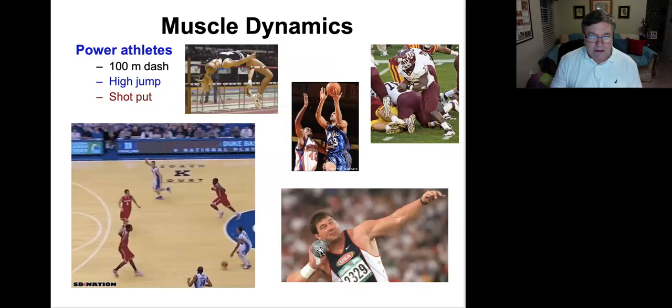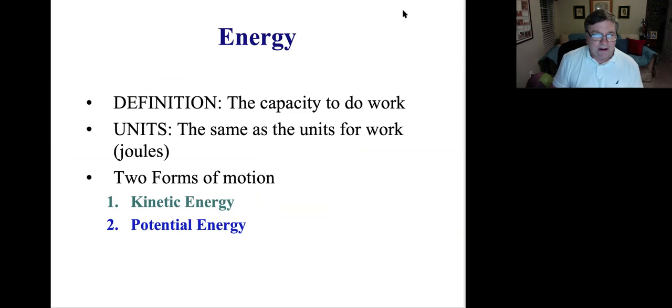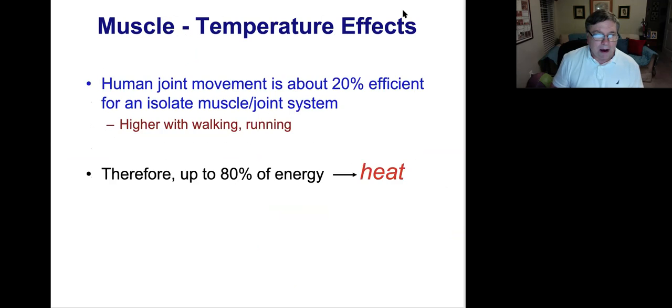So again, here's a shot putter. That is Randy Barnes, and I think that might be the winning throw in the Atlanta 1996 Olympic Games. Here's a running back. They can also produce a lot of power. And is this going to work? No. A dunk in basketball is also a nice way of increasing the amount of power.